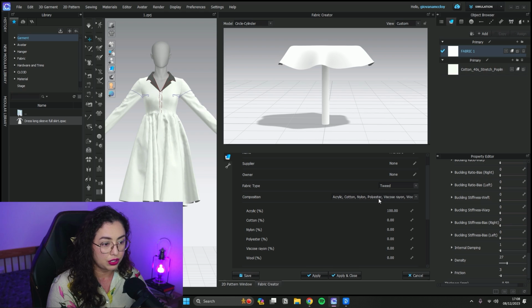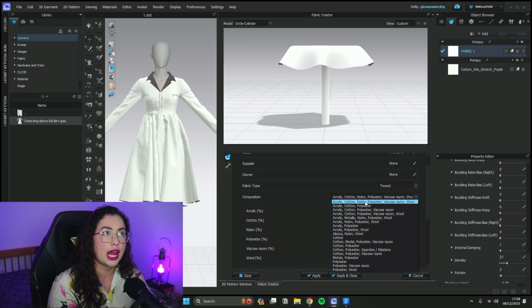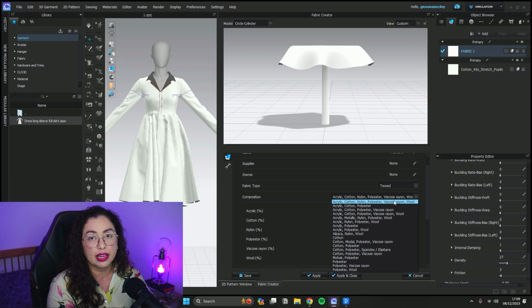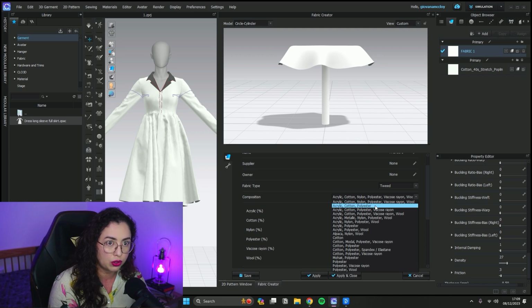But now you can actually change the composition of this fabric. As you know, if you change the composition, the fabric reacts differently, drapes differently. And let's say you're buying a fabric online, and you want to test. Usually on the description of the fabrics, they have the composition. So you can add those here and see how that would react before you buy the fabric. Or if you're remaking a physical garment and you want that to be as realistic as possible, you can go to the website, see what the fabric is, and add that here.